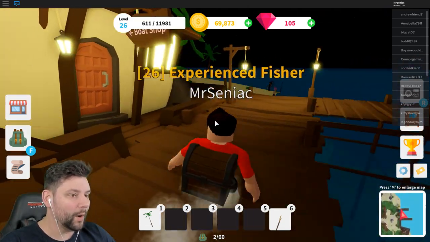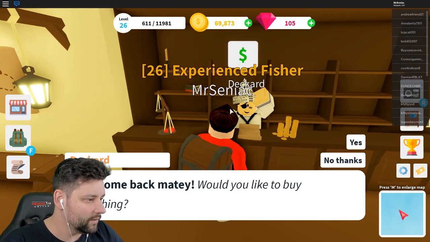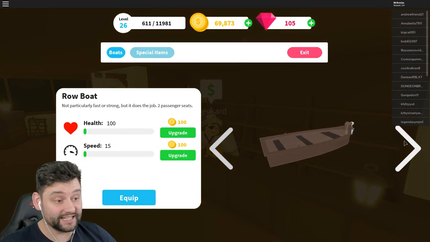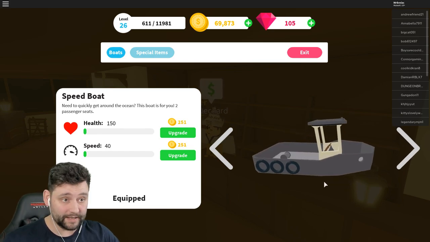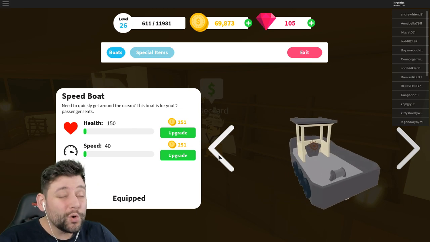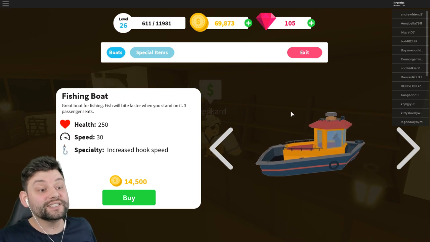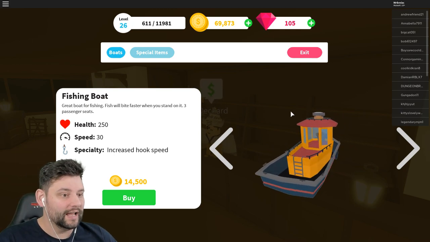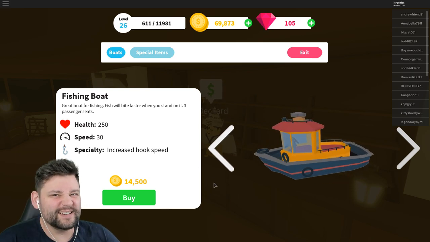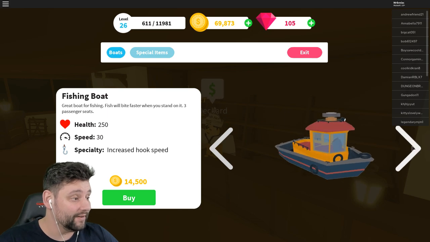But let's go check out the boats anyway, because we're going to determine what boat your boy wants to buy. So, yes, hello, dude. I would like to talk to you. Now, I currently have, well, I had this boat. Then I bought the speedboat here, which it's not really a speedboat. I mean, it's okay, but it's not great. But the boat after that gets your first speciality. Now, this one has an increased hook speed. That doesn't really matter, does it? It doesn't really matter, but it's a good boat. It's pretty cheap and it's a little bit fast as well.